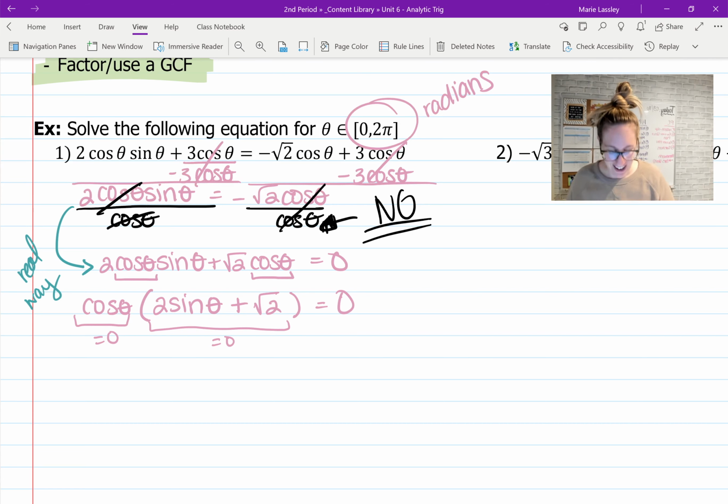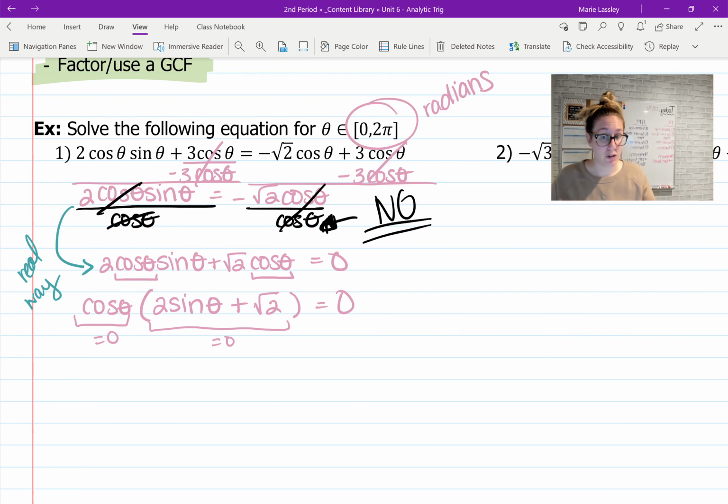Like I said, I just saw that when I was grading honors tests. I want to make sure that we understand it has to be 0 on that other side. Otherwise, you can't set the parentheses equal to things and solve. It won't work.